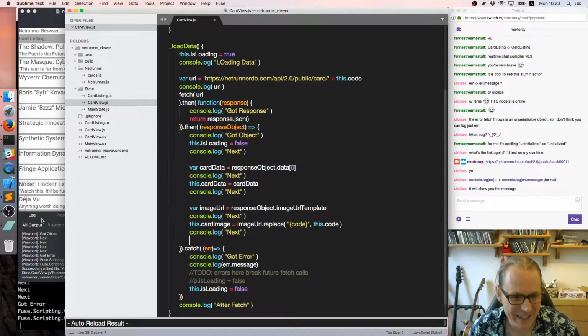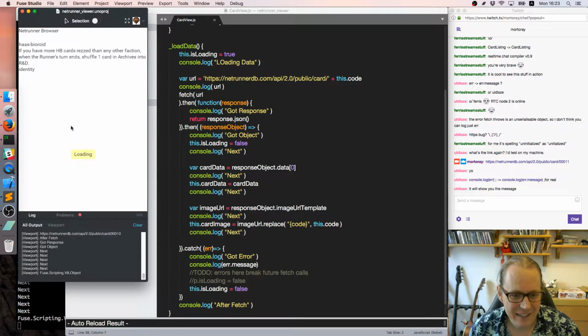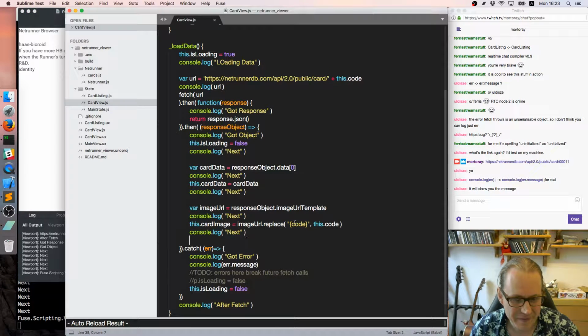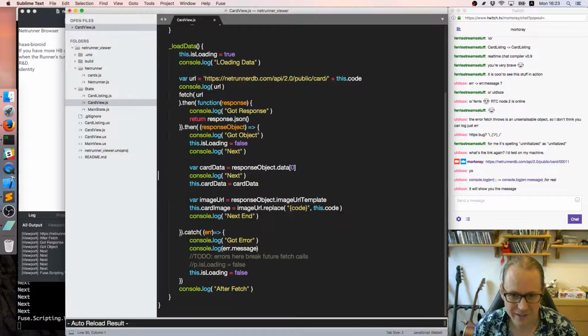But I think I fixed the error. Almost fixed the error. Now I got nothing. Printed out 5 nexts, and then we're nowhere again. So it actually got here. Next end. I think it's there.